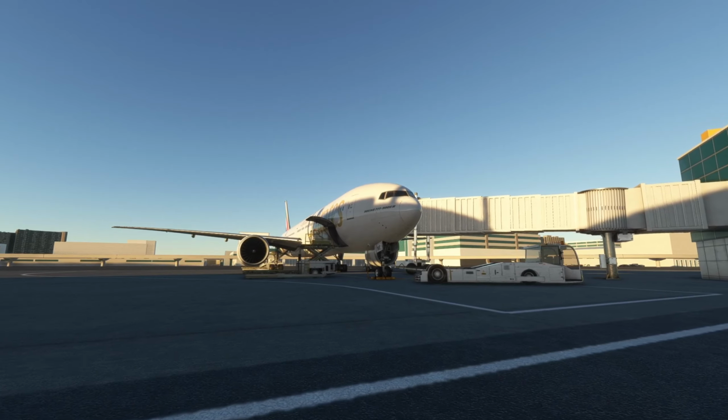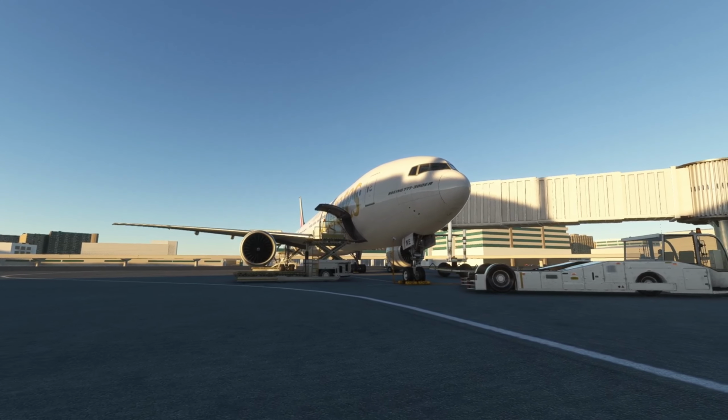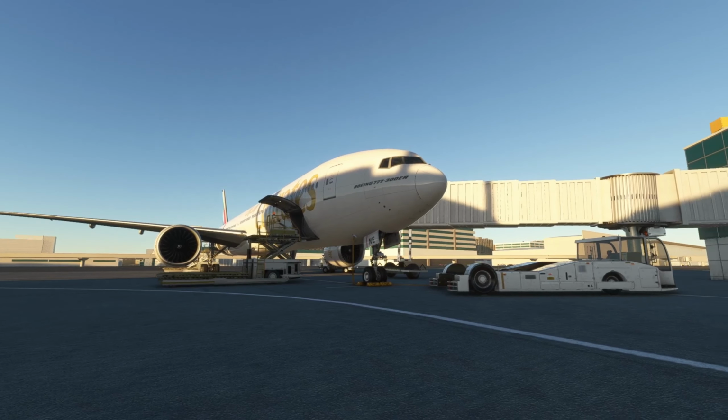Gentlemen, welcome back to another Microsoft Flight Sim video. Today, we're going to be taking this 777-300ER from Dubai Airport over to Frankfurt. This flight is about 6 hours and 40 minutes, and it's going to be a pretty cool flight for today.